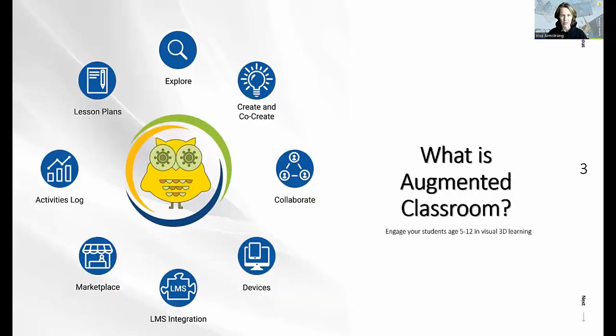So what is Augmented Classroom? You already have the opportunity to explore a little bit in your dashboard, and you can see that Augmented Classroom is a platform that combines different aspects. The content, where you can explore pre-designed content based on different modules, and also create your own content, providing interactive activities for your students. You can also initiate collaborative activities where students simultaneously come into a specific activity presented in a 3D learning environment, and then perform their activities.